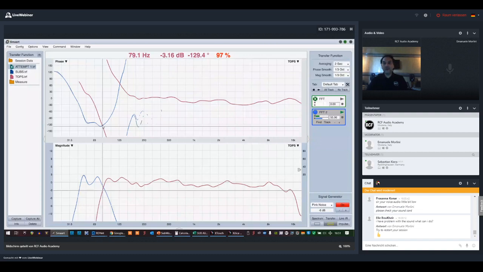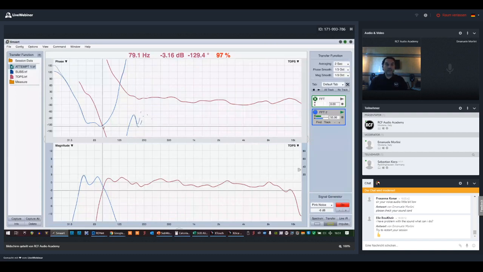We have to work in order to overlap these phase traces as much as possible also in the surrounding frequencies. That means we are trying to be sure that we align the system starting from the same cycle. Do you remember what I said before? When the phase trace is going upward, it means that this sound is coming in advance.